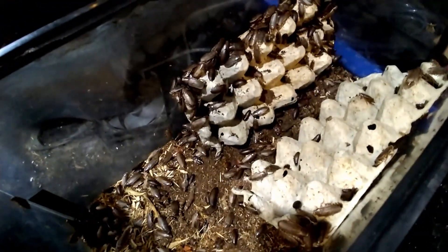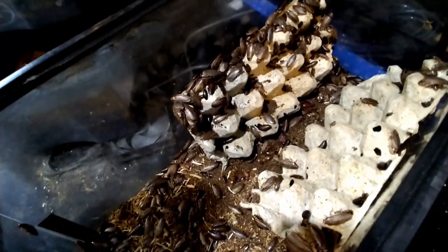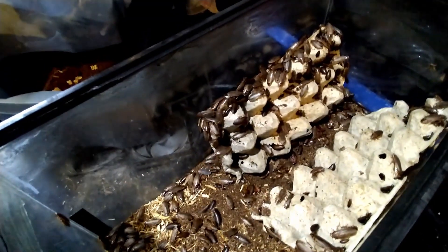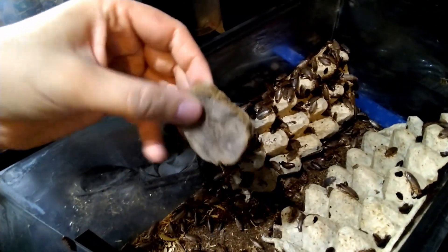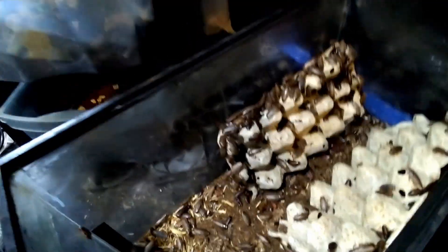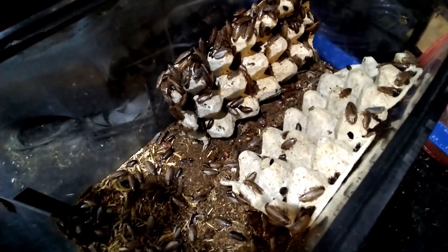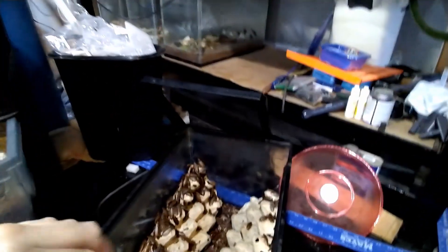They're pretty easy to maintain. Roaches in general really only need choline, and basically everything else their gut bacteria synthesize. So you can keep these guys alive pretty much entirely on just potatoes. The problem with potatoes, especially if you live somewhere dry like I do, is if they don't get eaten fast enough they dry out and nobody wants to eat them. So these guys do need quite a bit of moisture. I usually give them leftovers like zucchini cuttings, bits of tomato, old lettuce, spinach, stuff like that. They're okay with dog food, but they don't seem to really prefer high-protein diets like orange-headed roaches do.